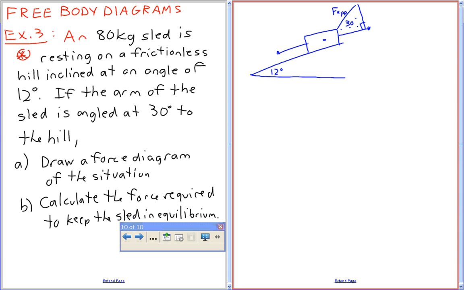What are the other forces on that box, sled, whatever it is? Go ahead. You certainly do. So this vector down here, I'm going to draw right down here in the right triangle. This is going to be the force of gravity. Force of gravity is mg, which is 80 times 9.81. That's newtons per kilogram if you want units. What is 80 times 9.8? 784.